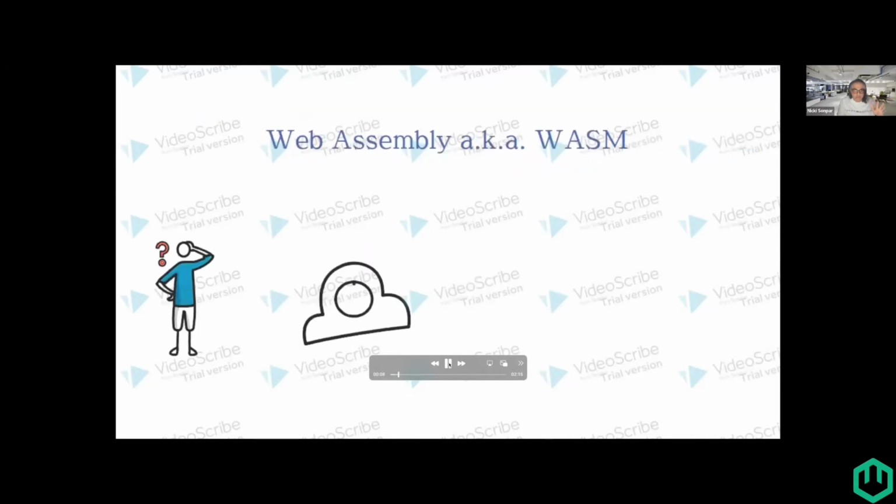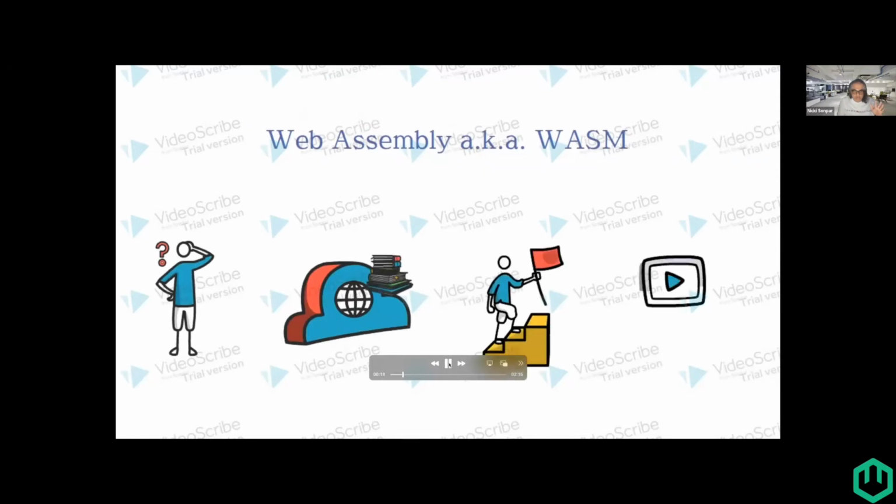So on this slide, what I want to talk about is what it is and why we think it's exciting. This slide is "what is it", and as I narrate, I'm only going to draw one person. So when I start talking about what Wasm is, you'll just see the person, right? Then I'll start talking about how it's a standard. Then it'll show the browser with the books on it. The person walking up means it's still in process. And the globe with the play icon is that it's a ubiquitous technology that can run anywhere, any place, anytime. Okay.